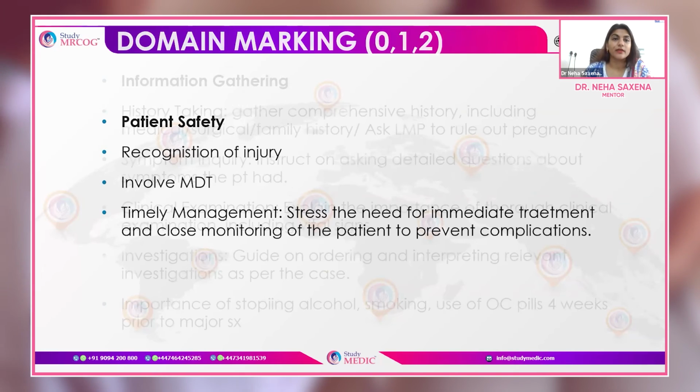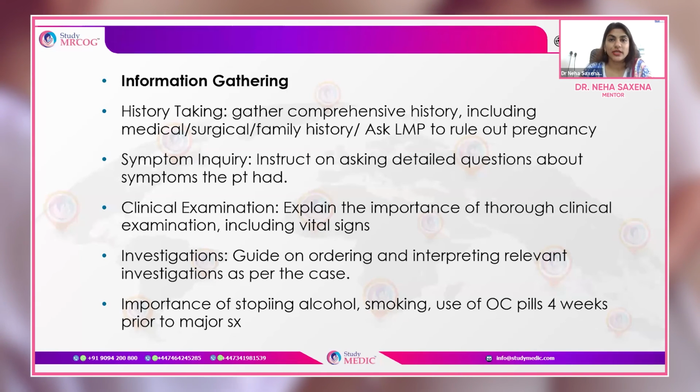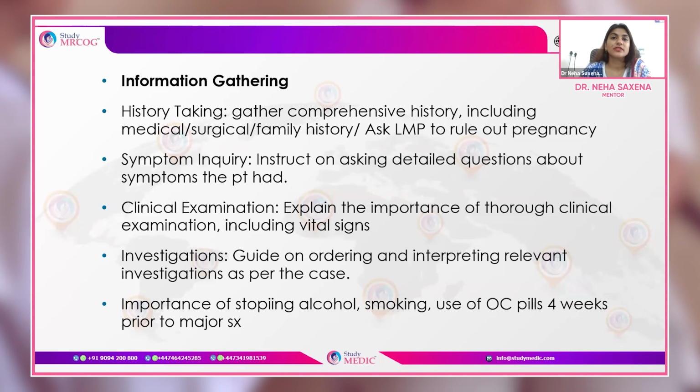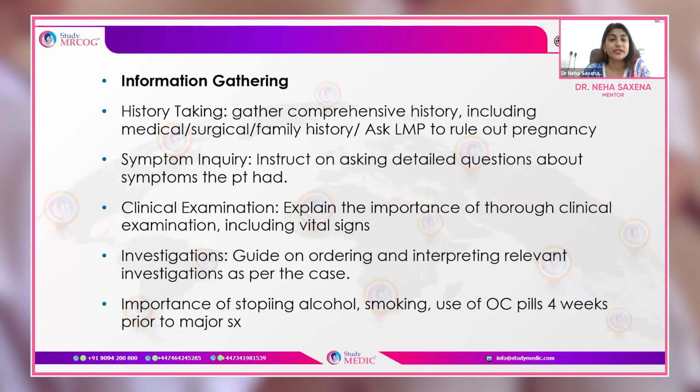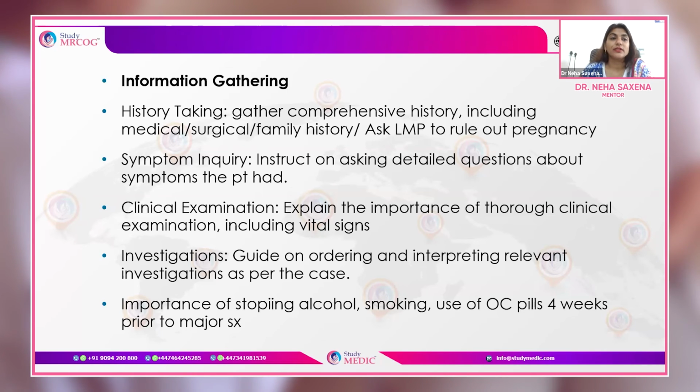The second domain would be information gathering. In all the stations, when an intraoperative complication has happened, you cannot go for detailed information gathering. But you have to say that you would ask your midwife or colleague to check whether the patient is allergic to some medications, whether Jehovah's Witness has been ruled out in case he or she requires any blood or blood products, and that the comorbidities have been taken care of.